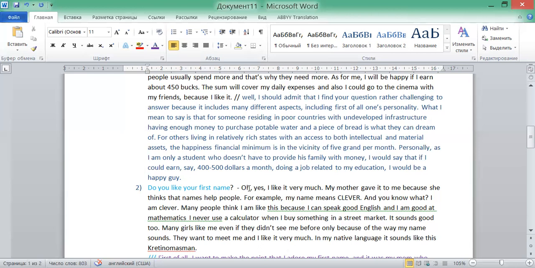Especially it is applicable to those of you who are planning to take the IELTS examination, because it is absolutely imperative that you use such phrases when you speak to the examiner in the third part, when they will fire at you with lots of questions in order to prove whether or not you can generalize your ideas.